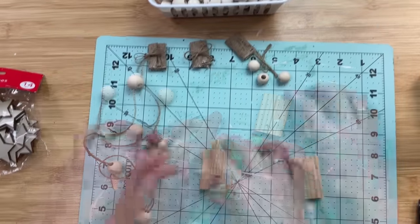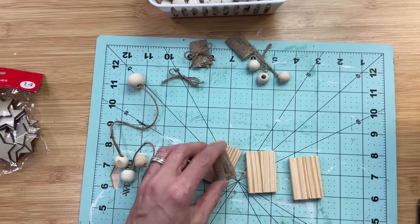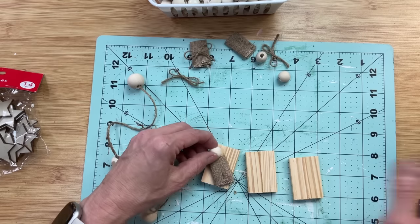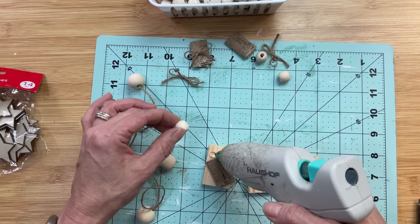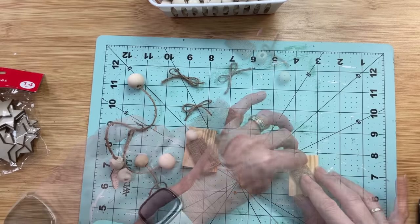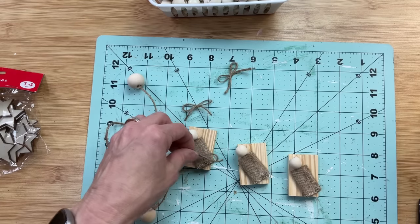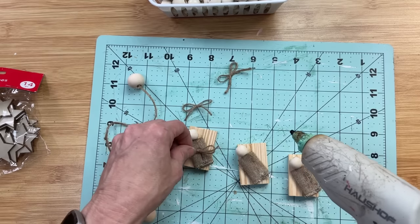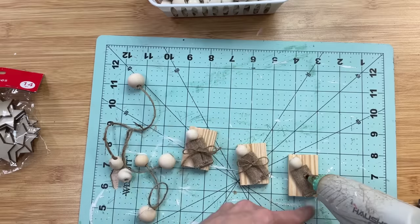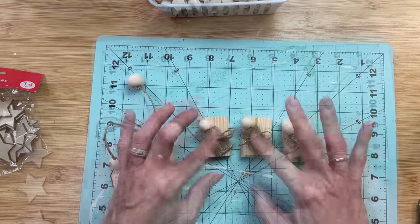Once my wood glue is dry on my blocks, I'm going to sand it lightly, and then I'm going to glue the burlap to the front, kind of at an angle, so it's like Mary and Joseph are holding him. And my smallest bead, I'm just going to glue that above the burlap there to be Jesus's head, and we'll do all three of those. And then we'll take those small jute bows and just add that to the front of his burlap swaddling clothes as a finishing touch on baby Jesus.